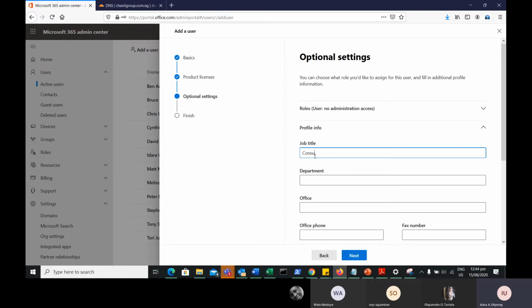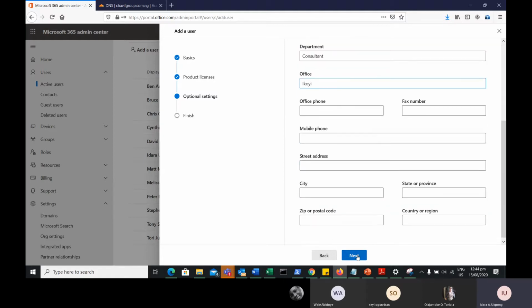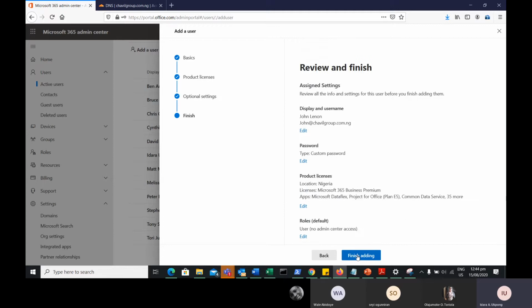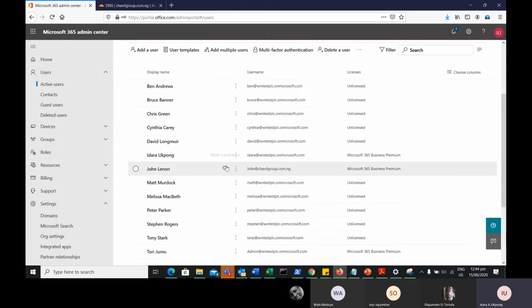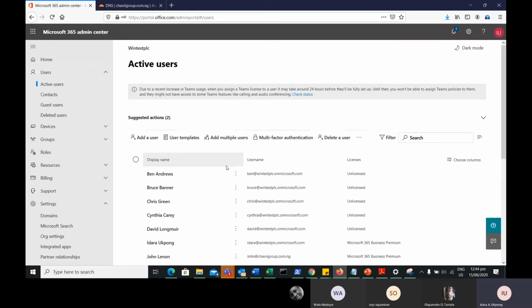Imagine if I have to do this whole process for a couple of users, 20, 15, how cumbersome it's going to be. So I just want us to know the power of PowerShell, or the aid which PowerShell provides to us. Maybe our office is in Ikoyi, the phone number, and I'll have to add this attribute and finish. So I'll finish creating one user this way, and we can see how long it took to create just one user, compared to how I created 10 users or more using PowerShell.